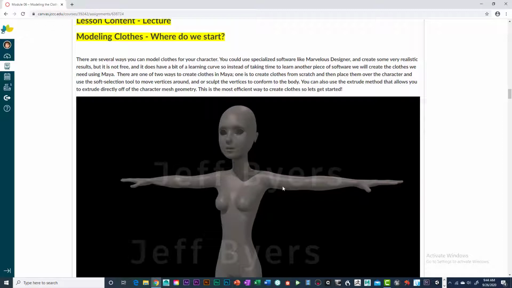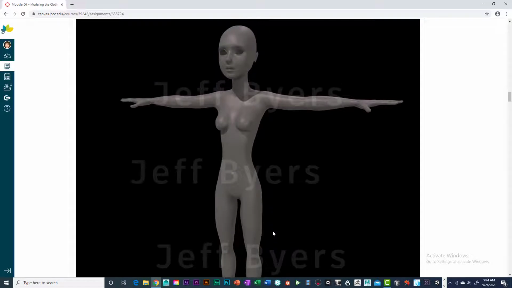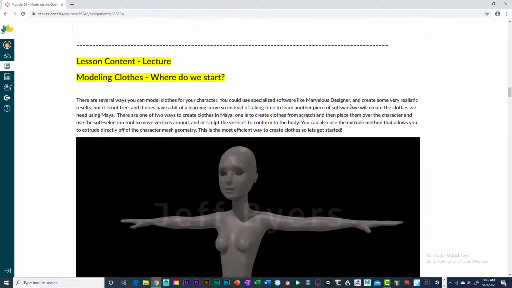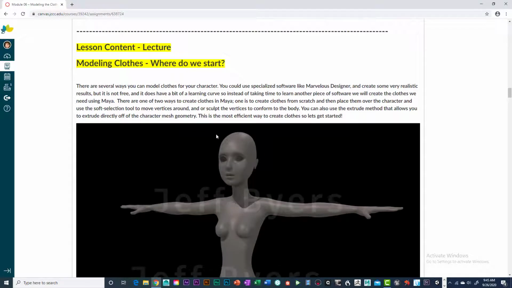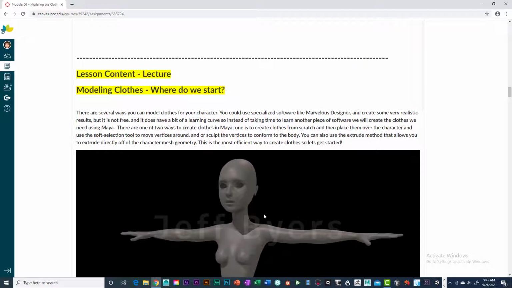Now, I'm not just going to give you the figure without having some kind of consequence. You're going to have to take a grade hit on that, because everybody else had to do a low poly figure. The only time I asked you to do a high poly figure was when you render out your stuff, but most of the time I don't ask for that. Most of the time it's just low poly stuff, okay?